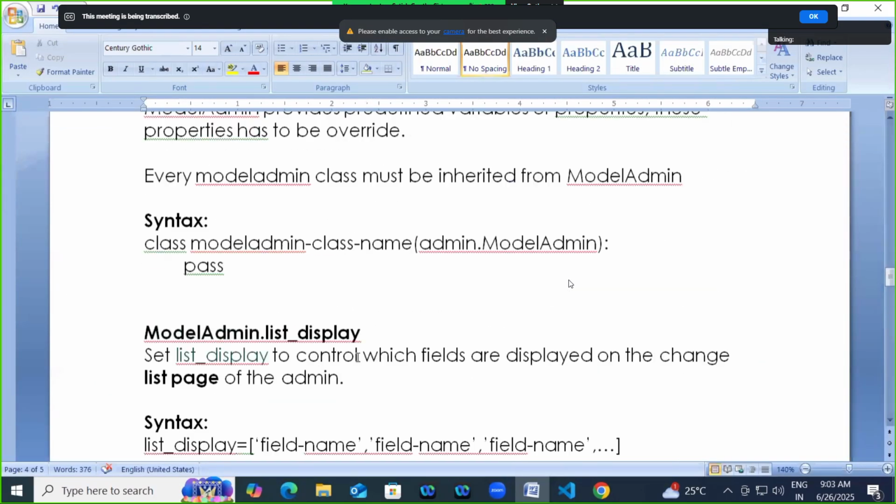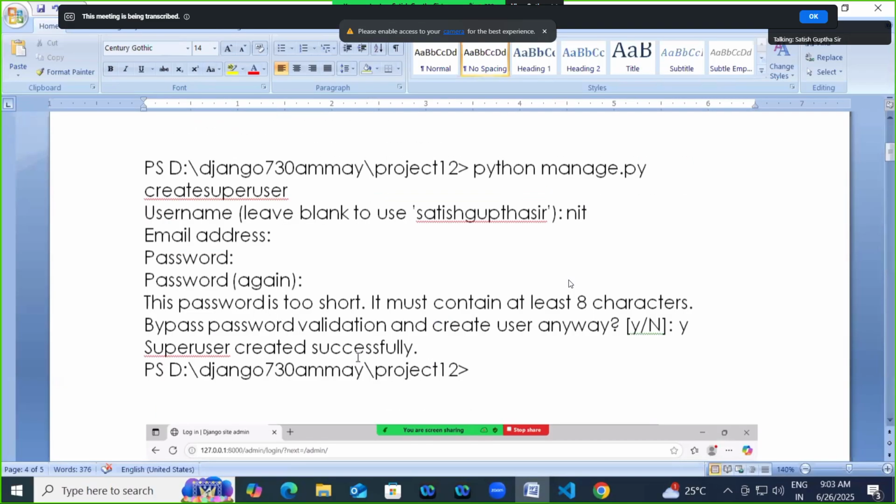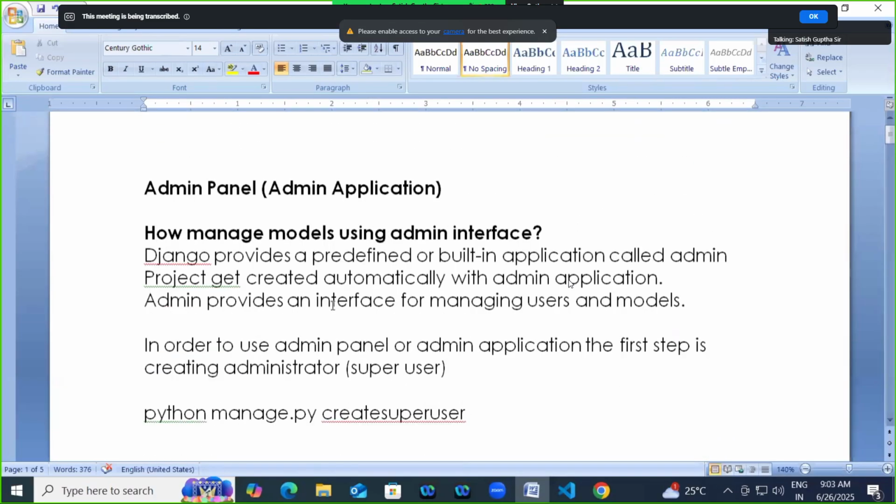So what is the admin? Tell me, what is admin in Django? Admin is an application, a web application provided by Django.